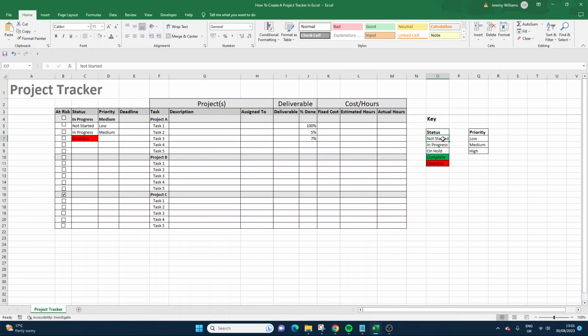As I say, the templates can have all this in place. And maybe just go to the start of the video and you can see the colours that I've used. Then you can do the same for priority as well. I'd probably suggest having different colours to the status, just to make sure it's not confusing. You don't want, say, two reds, or your eyes could get confused. So make sure they're different colours. But yeah, that's how to create a project tracker in Excel.